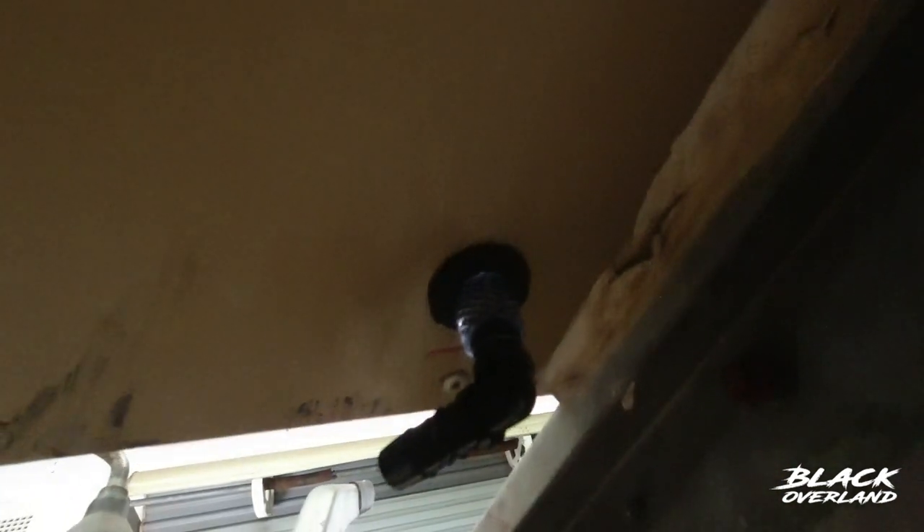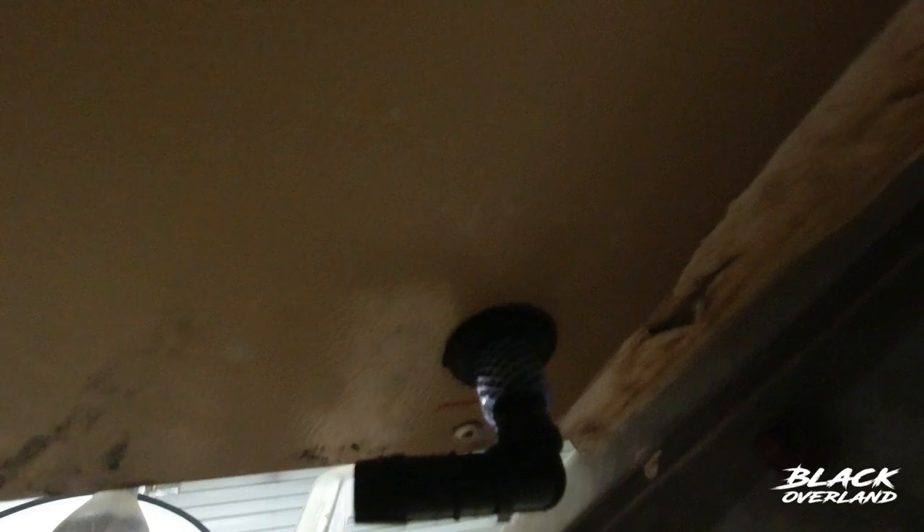I've fitted a 20mm grommet in, which fits so snug there. I've just made up this little sample — you can see I've put the pipe through and that makes a perfect pipe fit. There's no chance of water getting in there. I've also touched up the rim with a little bit of touch-up paint so that no rust can develop either.